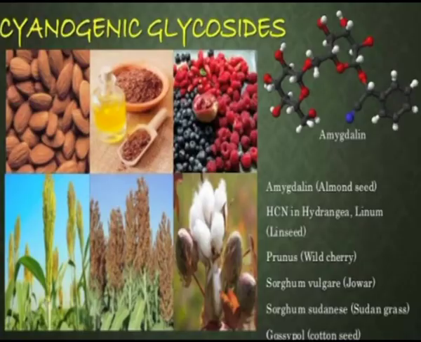The cyanogenic compounds or cyanogenic glycosides. These are glycosides in nature, and these are found mostly in all the pulses to some extent or the other. When these cyanogenic glycosides are hydrolyzed, they release HCN or hydrogen cyanide. Oligosaccharides of the raffinose family are very commonly found in various pulses, and this leads to the production of gases when one consumes the pulses.